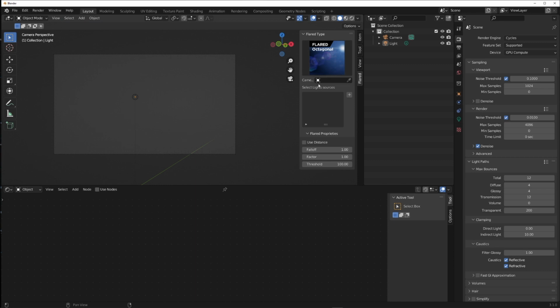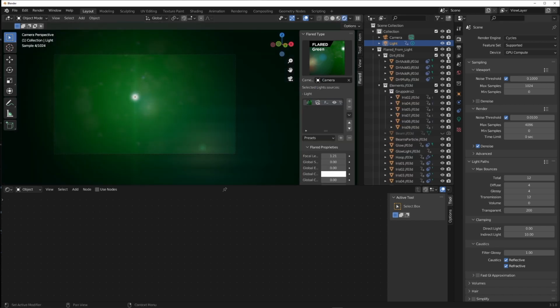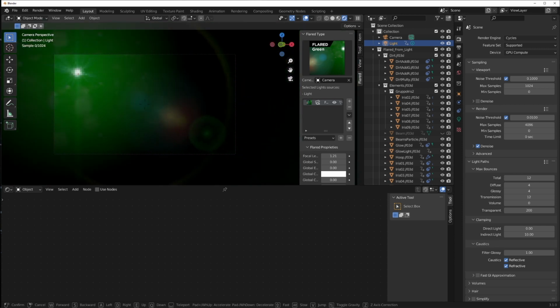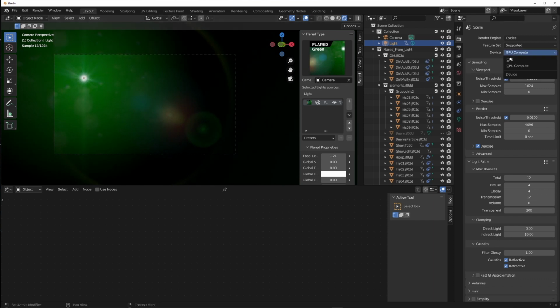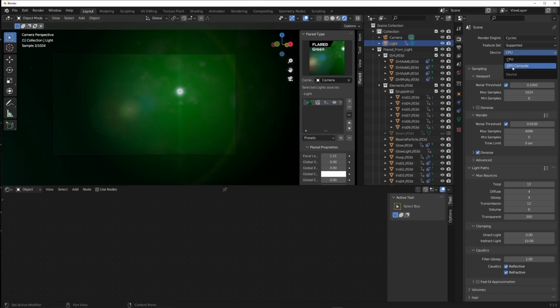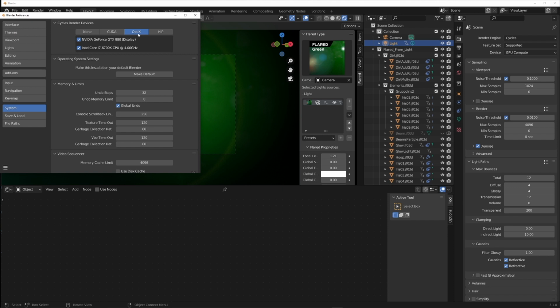And let's start taking a look at what's happening now if we add a flare working with Cycles. This is the situation. This is Cycles direct preview. I've got an old GPU, so please consider that if you have an RTX, the result will be faster. I'm using GPU compute, but I can use CPU compute too. That is just a little slower. And you can try the better configuration that you will find here in your system panel. You can use CUDA or OptiX, or I don't know what this is. So please make your choice, knowing what you are going to do.